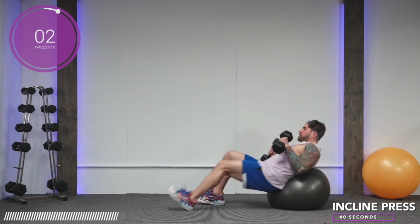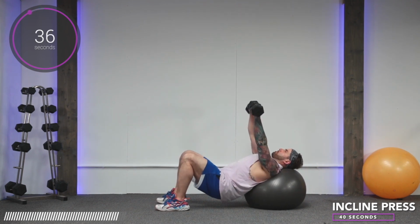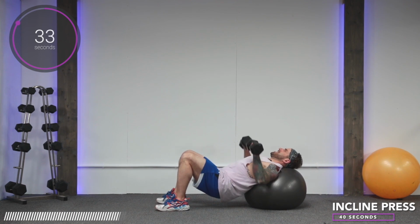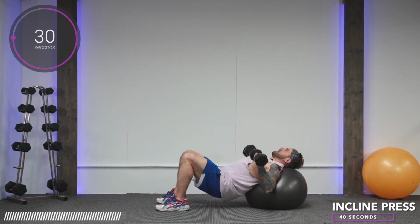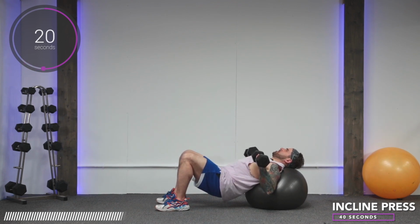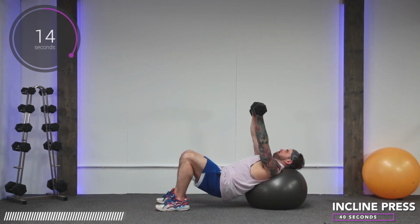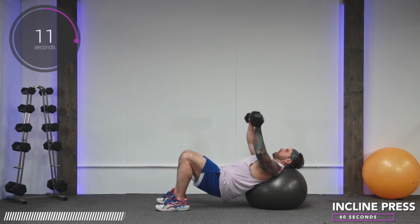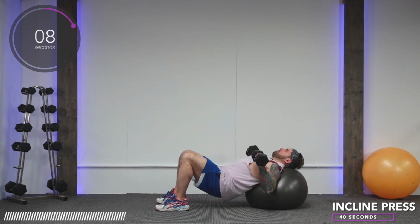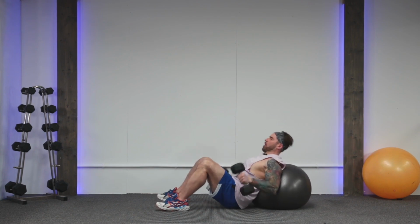Instead of rolling right out into position, I'm gonna keep the butt toward the floor, head and shoulders resting on the ball. I'm gonna breathe out as we press up. So it's an incline dumbbell chest press. So we're hitting a slightly different angle, hitting the top of the chest. So you maybe can't lift as heavy as you would when we're flat on the ball. At least those hamstrings get a rest. Just let that ball support just so the neck and the head and the shoulders are pressed against it. And stop.